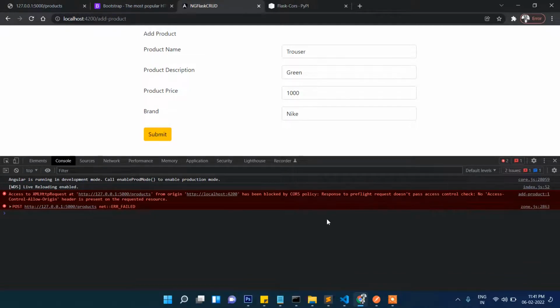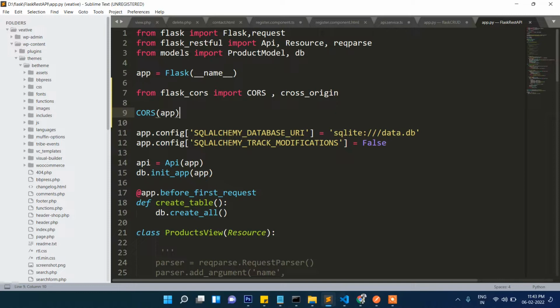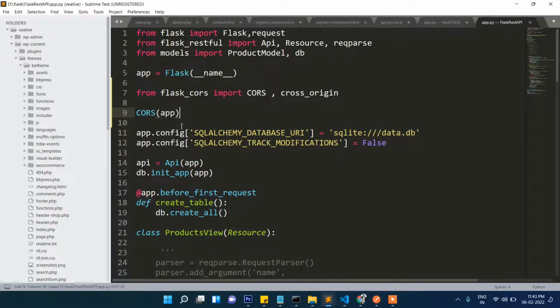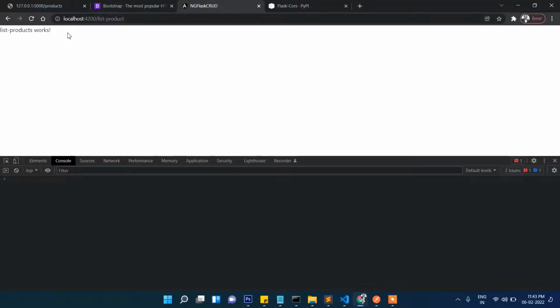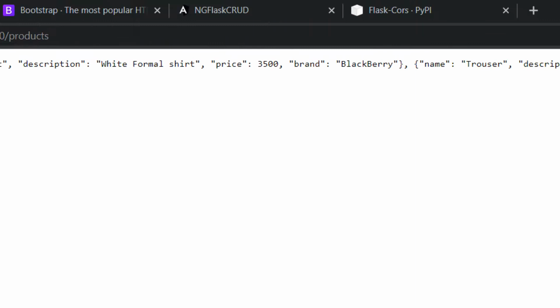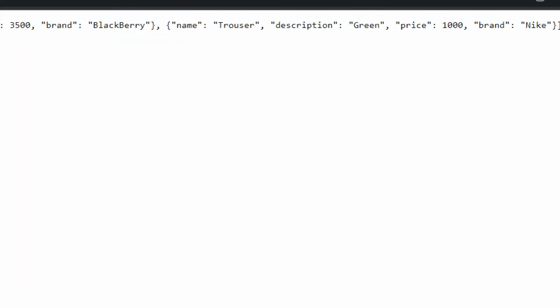Okay, so just let's remove everything and simply paste this one. Okay, alright. Now let's go for adding. Actually, just after adding this, it says that list works. That means it might have been added. If you want to check, then refresh it and you can see yes, successfully added. You can see this one is now successfully added. That means our adding feature is perfectly working.